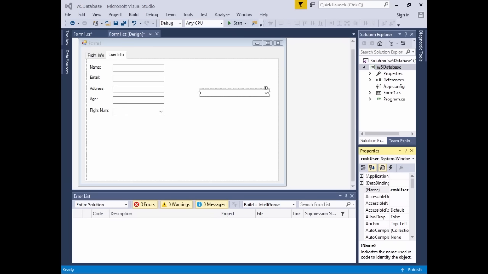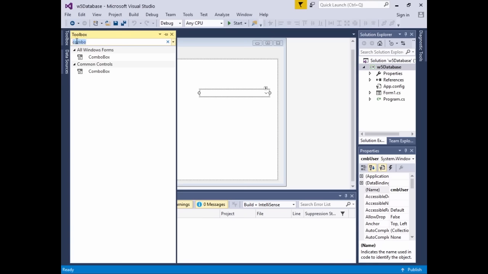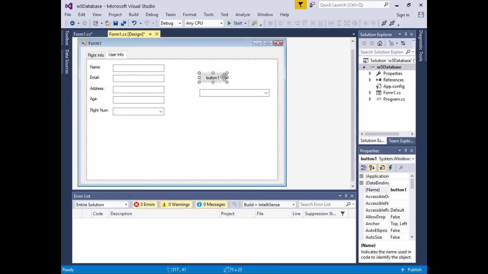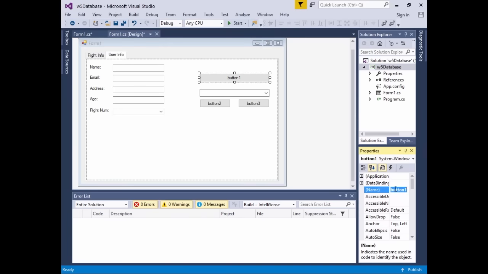Okay, so we have our combo boxes in here. Let's add some buttons. So the same deal as before. We'll have like an add new up here, and then we'll have an update and delete. Okay, so start with this one. This will be, now we gotta be careful. We can't just say BTN add. We already have that. Maybe we'll say BTN user add. And then button 2 will be BTN user update. Third one, BTN user delete.